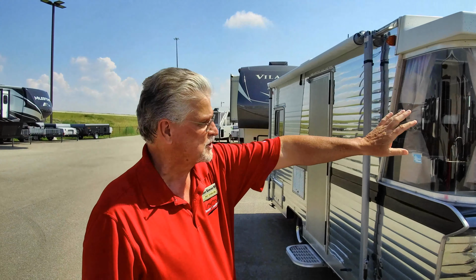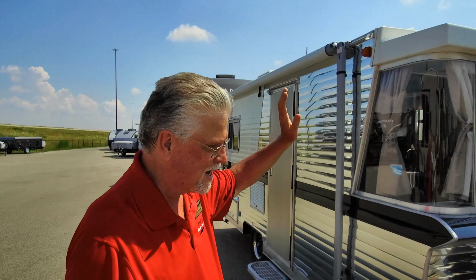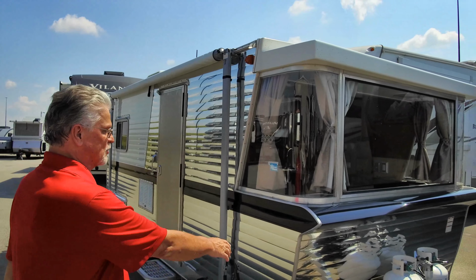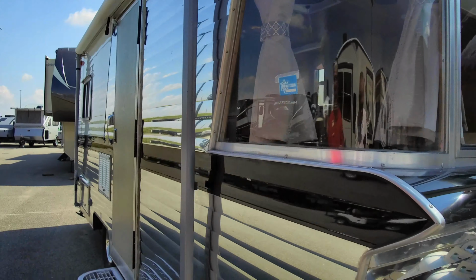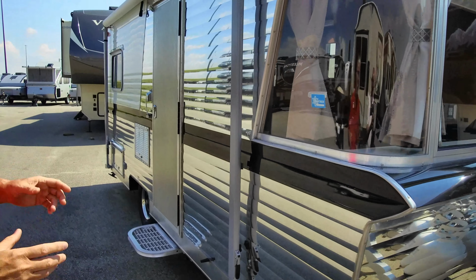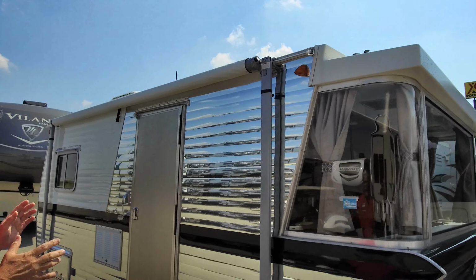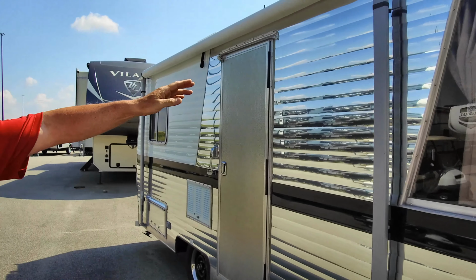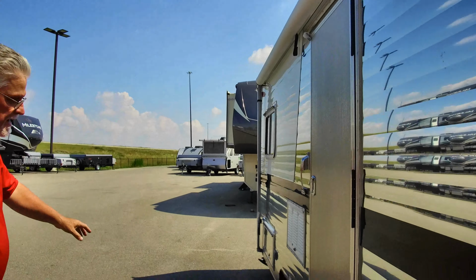But I love the vista window here in the front. It really sets it off. This was what a Holiday House was known for. You got the little V-groove here, you got the lip on the roof up here, and this just really sets it off. So you're looking at a new retro travel trailer, and they've tried to mimic the way they were built back then. You've got a full awning on the coach, an aluminum step, and four stabilizing jacks.